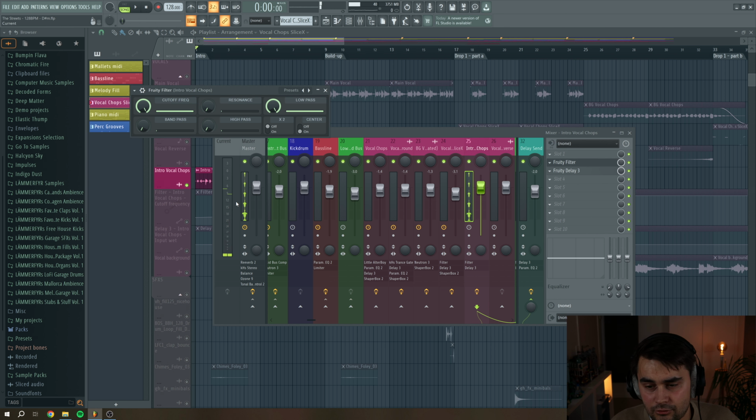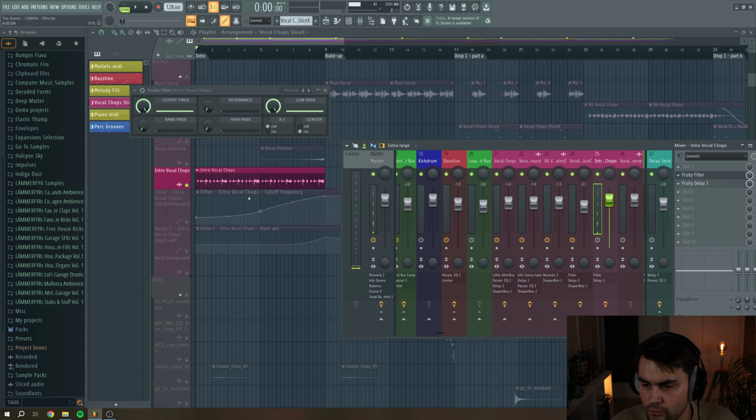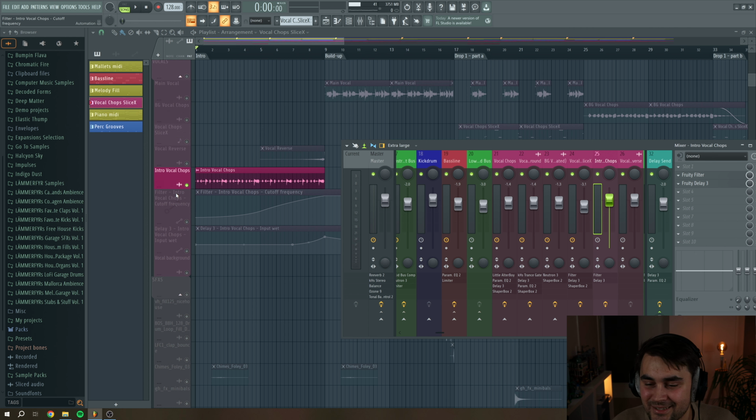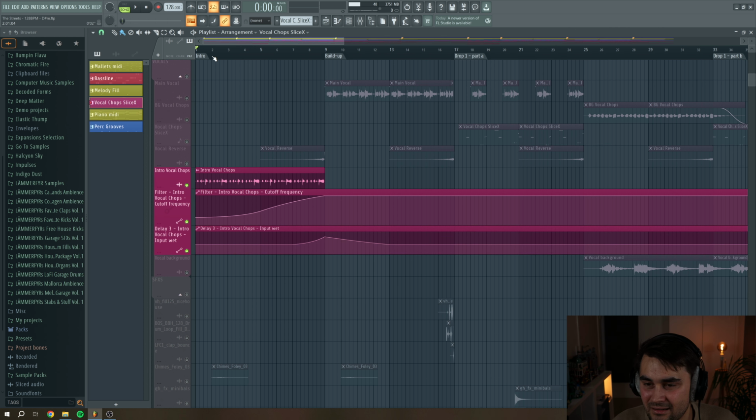Again, some filter, but it's being used mainly for automation here. And then I have a delay as well, just to add some more movement, some stereo effects. And for the low pass here, it's just slowly being introduced in the intro.